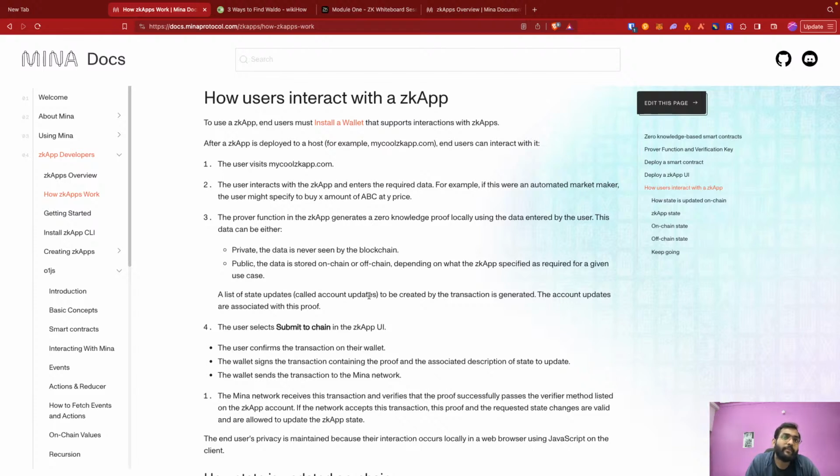The user selects submit to chain in the zkAPP UI. The user confirms the transaction on their wallet. The wallet signs the transaction containing the proof and the associated description of state to update, and sends the transaction to the MINA network.